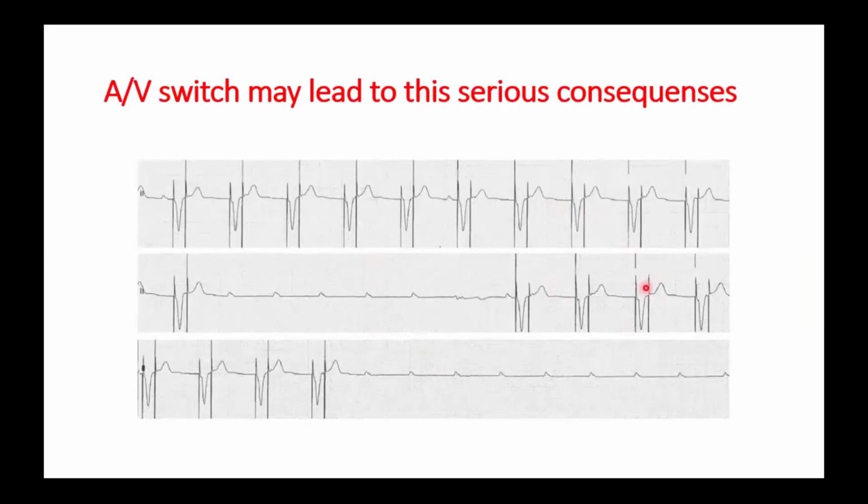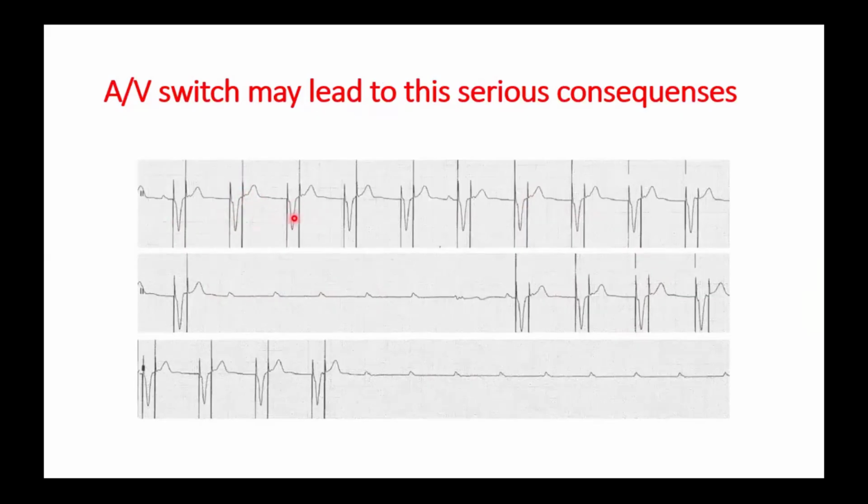And this is the typical ECG of an AV switch. What we can notice here is that it is capturing the ventricle, and along the AV time, then ventricular pacing. Actually, because the ventricular lead is placed in the atrial port in the header, and the atrial lead is placed in the ventricular port in the header.